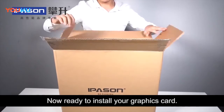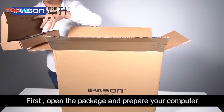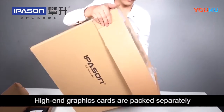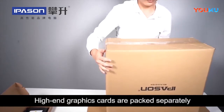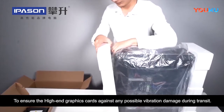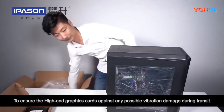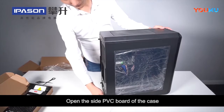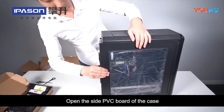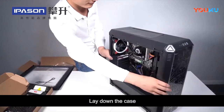Now, ready to install your graphics card. First, open the packet and prepare your computer. Open the side PVC board of the case. And lay down the case.